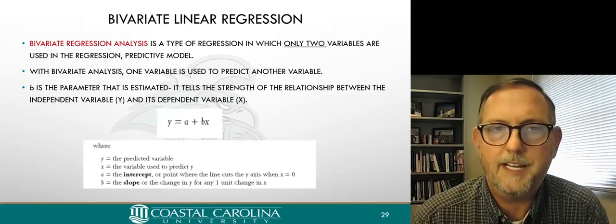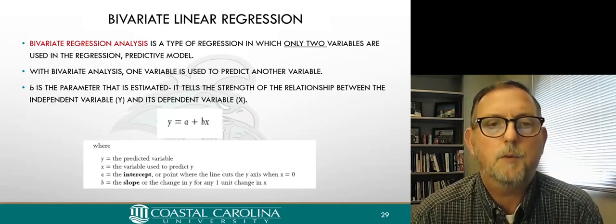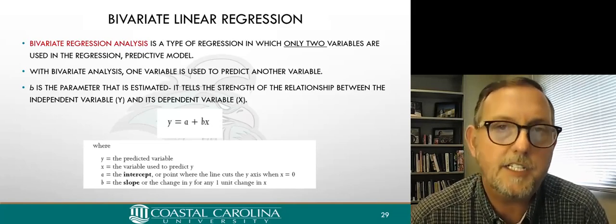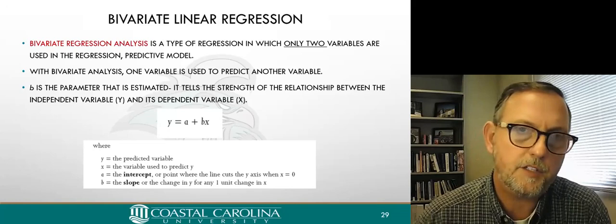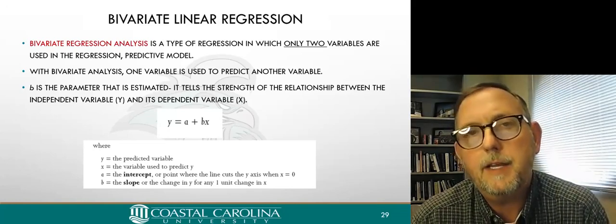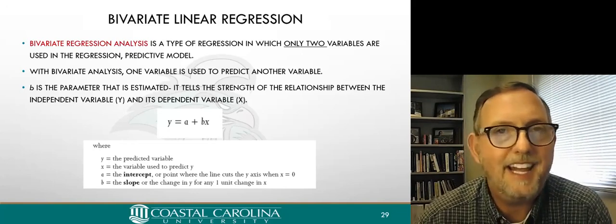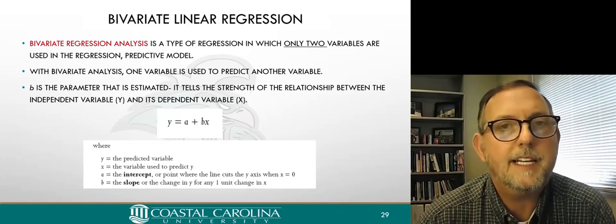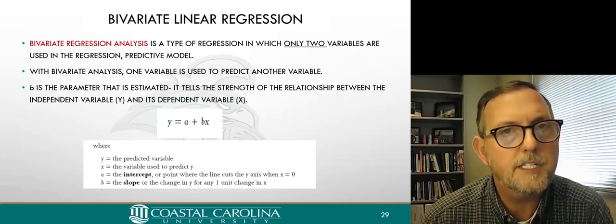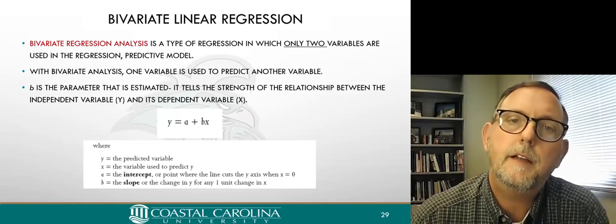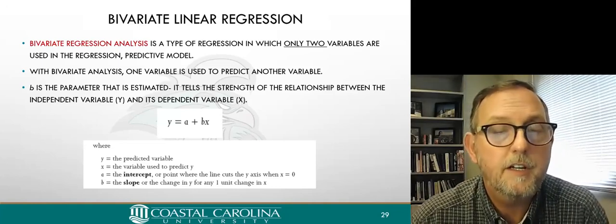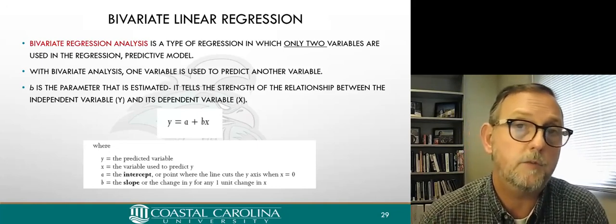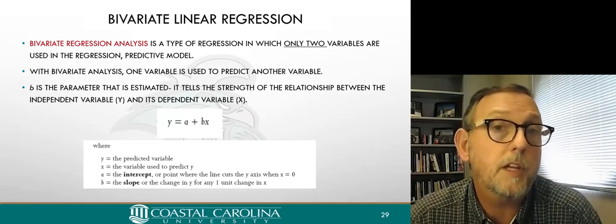So this is going to be your typical linear slope line where we have Y, which is the dependent variable, which is equal to a, and that's a constant. It's the point where the slope crosses the y-intercept, and then plus beta, and then an X variable. So X and Y are our two variables. A will be something that is estimated when we do the regression. It'll be the constant term. And then B will be the coefficient that we associate with X. Again, B is also something that we estimate when we run the regression. Okay, B would be the slope of the line.